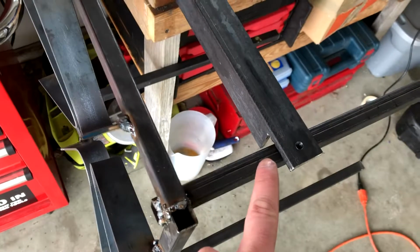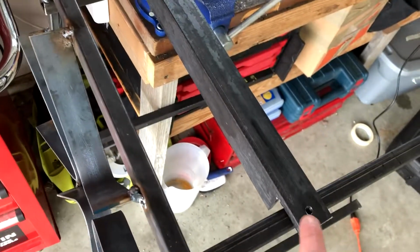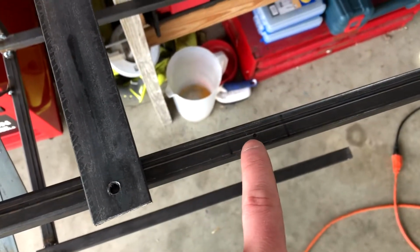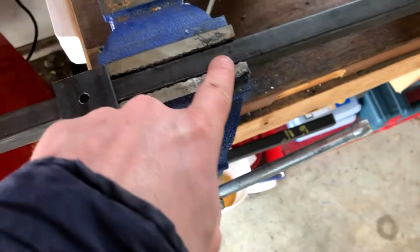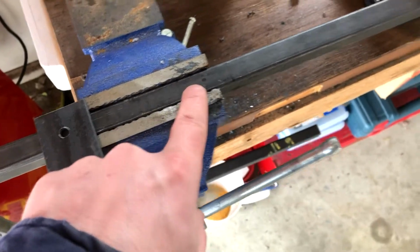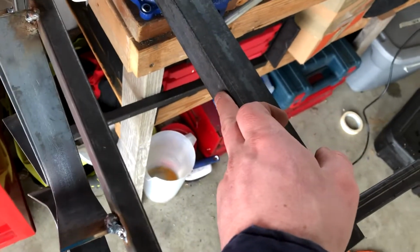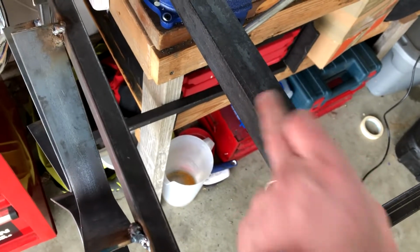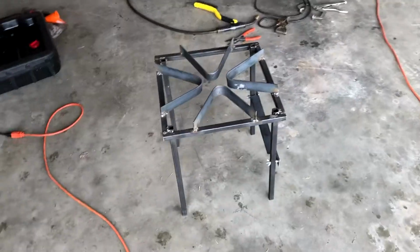I've taken a piece of angle iron and I've cut it so that it sits flush. And then I went ahead and did my measurements and figured out where I want it to sit. So I'm gonna go ahead, on a low setting, put some WD-40 in there and drill a hole through there, get some wing nuts, and then I'm gonna weld the actual burner pipe to this, and it will hold it under it.